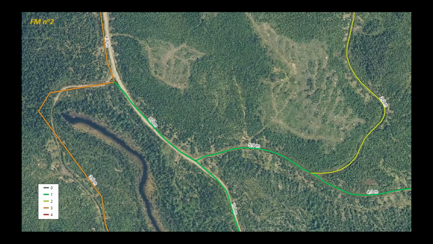This is a great example to see that the algorithm analyzes all the sections. So if you have a good road path at the beginning, but the rest is very bad, it would automatically give a bad path for all the road.